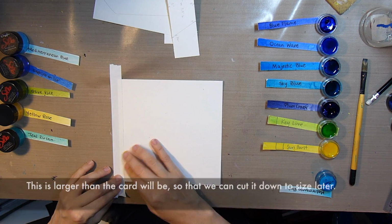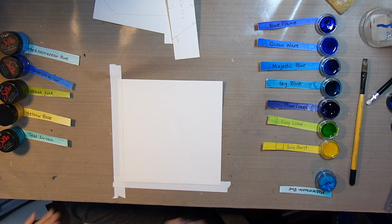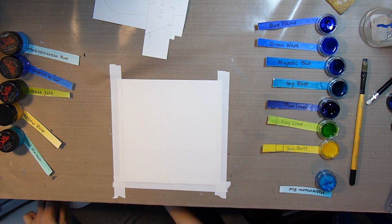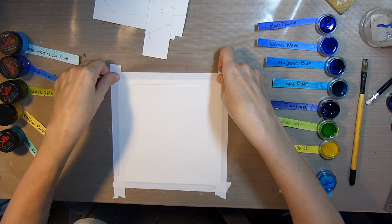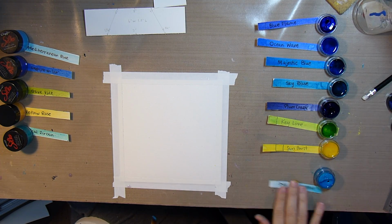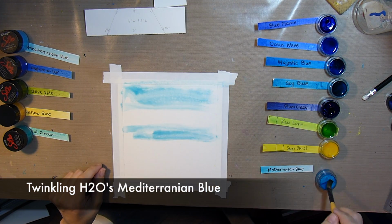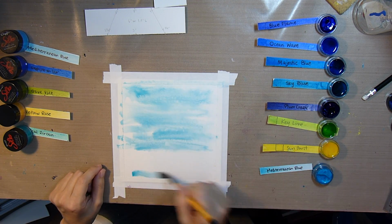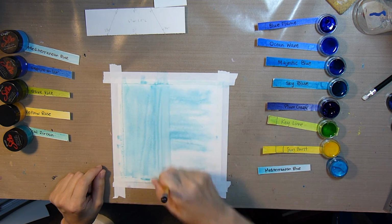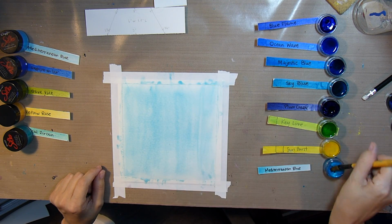So this part is me taping down the card front, which is going to be glued down to the card base later on. I have made this bigger than the card base so that I can completely paint it and then cut it down later. Again, I'm using the Mediterranean Blue and the Twinkling H2O's and just giving that a good coverage before I dry it with my heat gun.